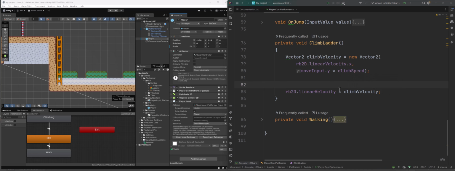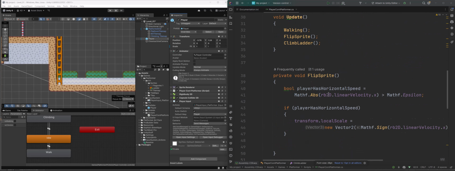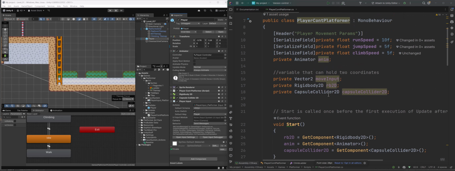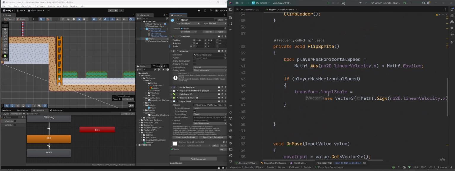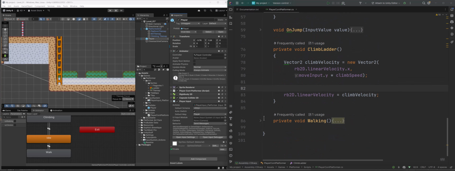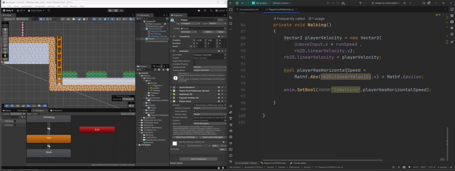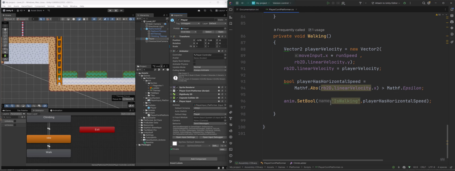Okay, so another thing I want to do is, if you recall up here, instead of wrapping it in an if statement, I showed you a different way of doing it. Let's see, inside of walking here, I thought I put it inside of here.